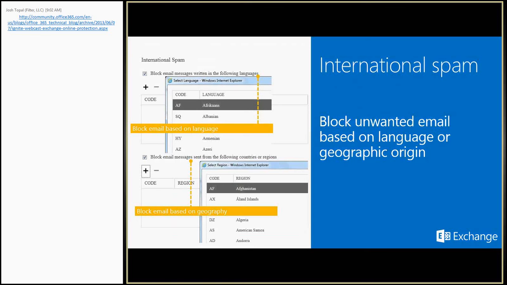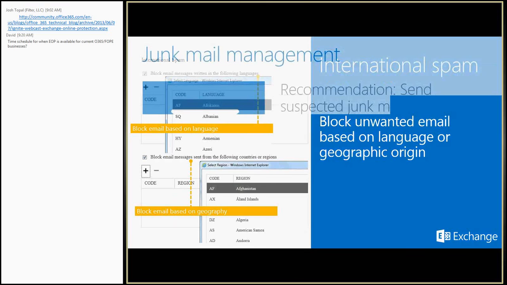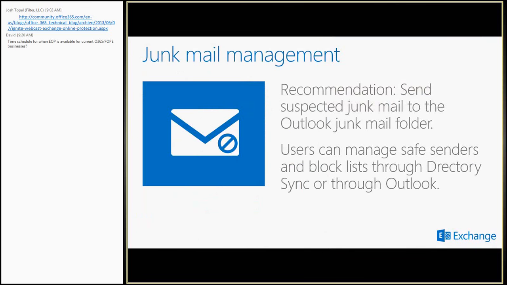So what do we actually do with mail that is defined as junk mail? Well, fundamentally, we've got a place for this to live. If you're familiar with the junk mail folder in Outlook, you'll know where we suggest this mail should go. It really is the recommendation that end users would prefer to have this mail that might be considered junk come into the interface that they're used to dealing with email through, which is Outlook.